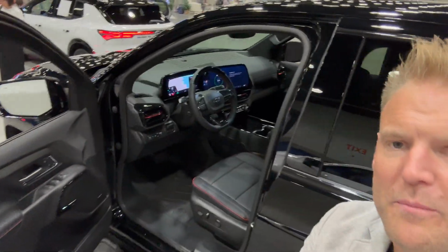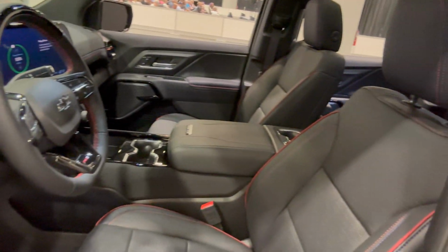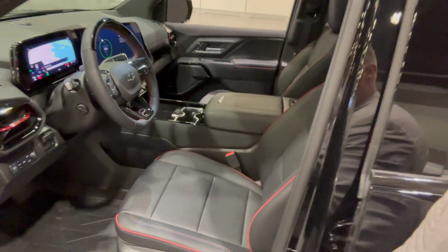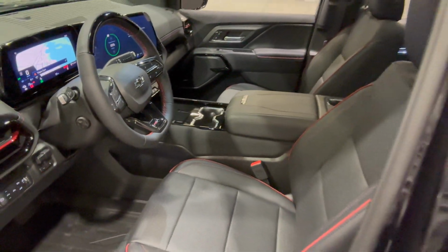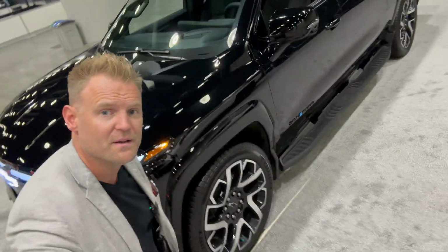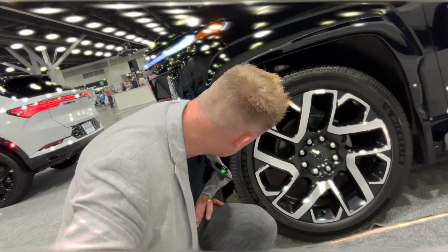Inside the cab here, it's going to be very recognizable if you're familiar with Chevy or GMC products. And you can see there, pretty straightforward. We got some red stitching, some blue stitching in the leather seats there, and a much bigger screen than in the basic work truck. And of the bucket seats, glass sunroof, decent sound system as well. Big 22-inch wheels. Let's take a look at those. Are those 22s or are those, what are those? Are those 24s? Those are 24-inch wheels. Holy smokes. Truck makes them look small.